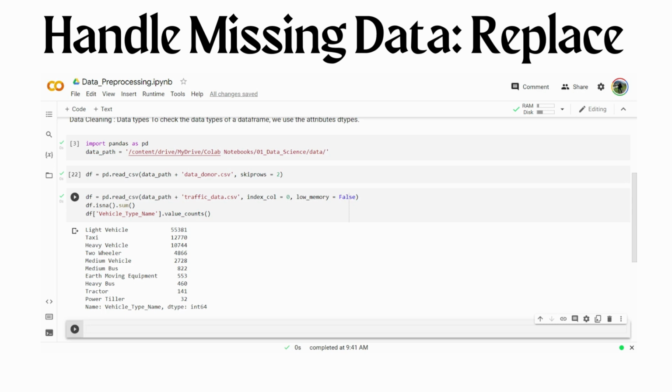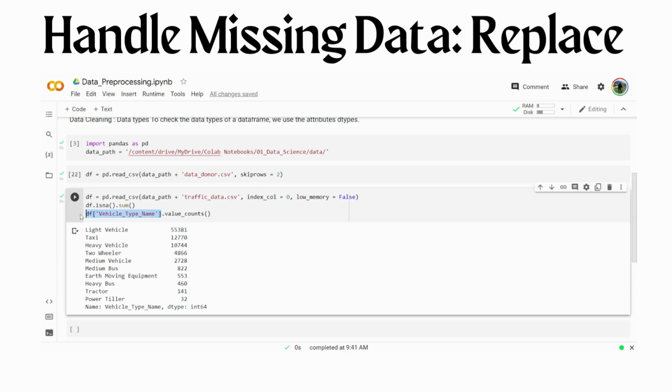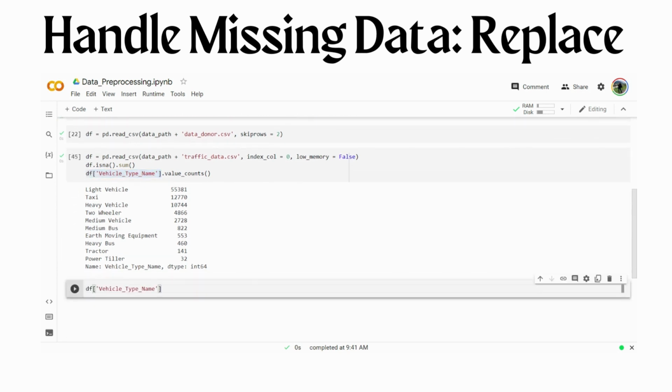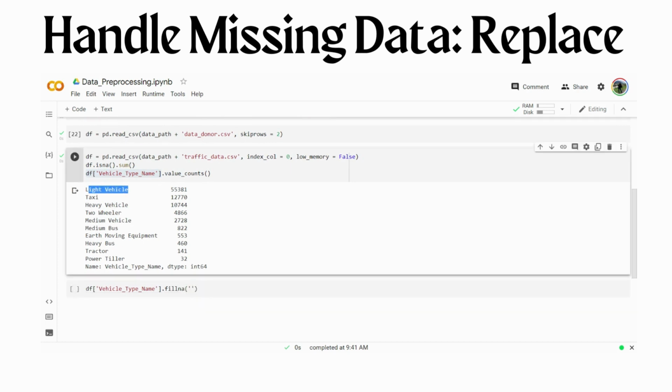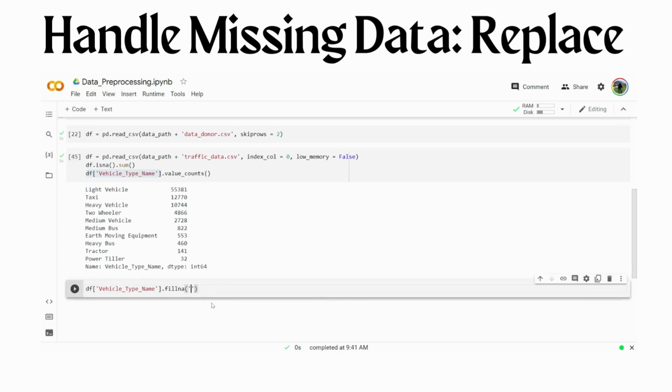So we can safely assume that the records without the vehicle type are probably light vehicles. Based on this assumption, we are going to replace the missing values in this column with light vehicle. Let's replace with this.